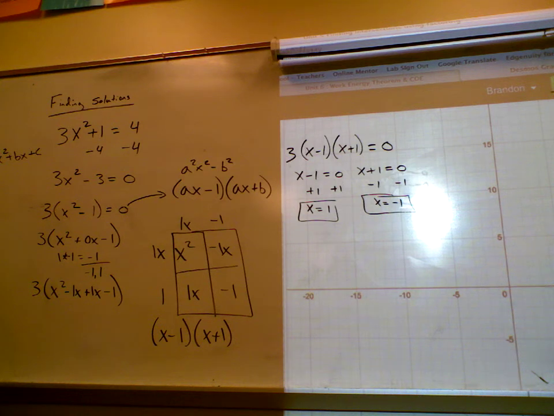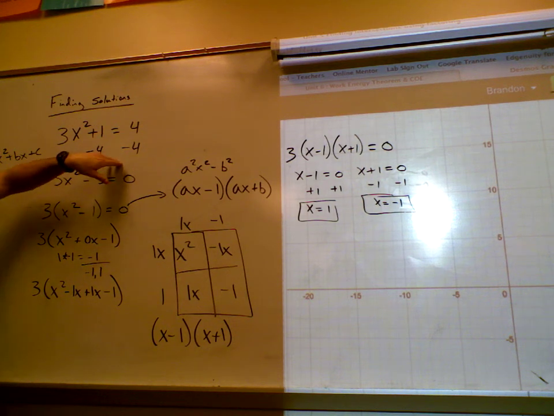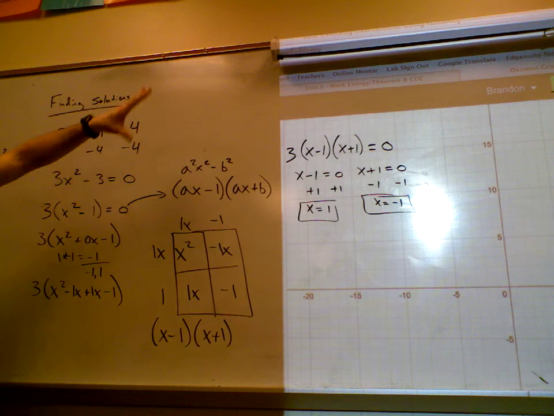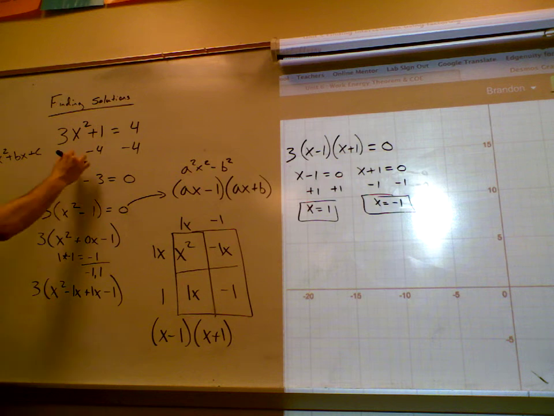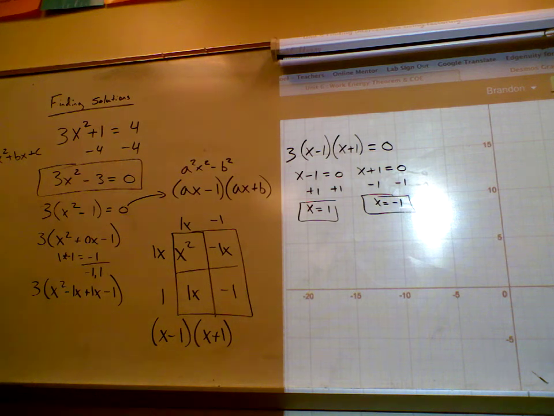Guys, does that make sense? You see how it's a lot like what we did yesterday? Can you do another one? Yeah, we'll do another one in a second, okay? But the thing that we change is at the front, right? We take whatever's on the right side and move it over here, don't we? That's the only difference. So by doing that, we end up with something that looks just like what we did yesterday. Find the x-intercepts of a parabola.